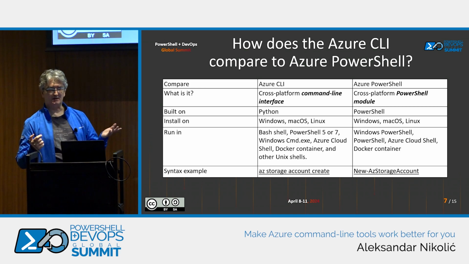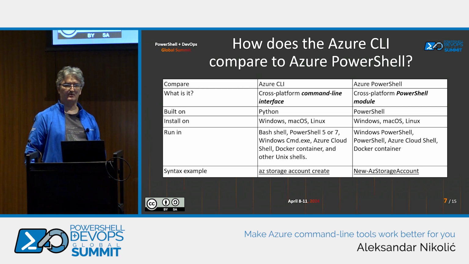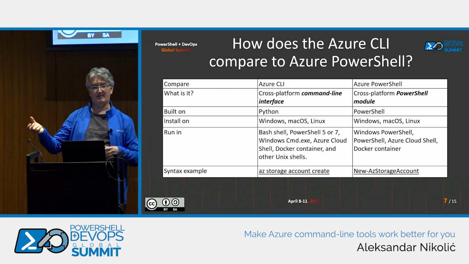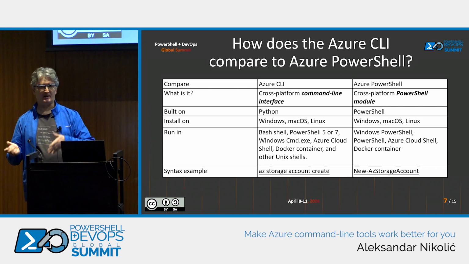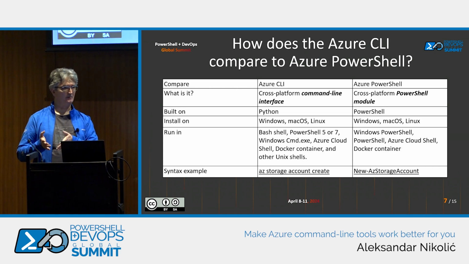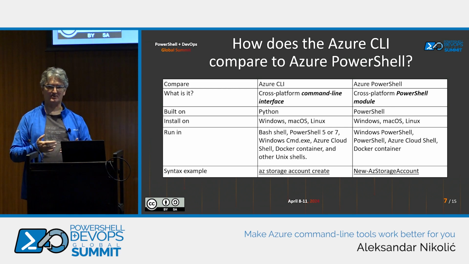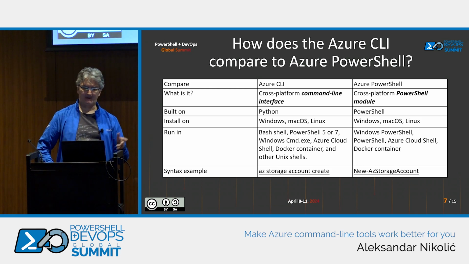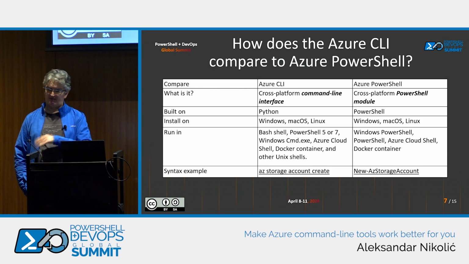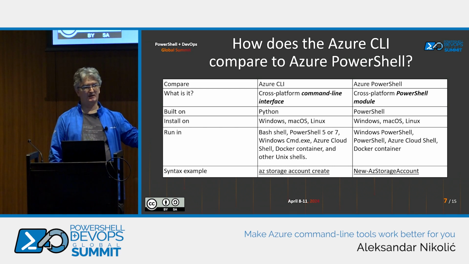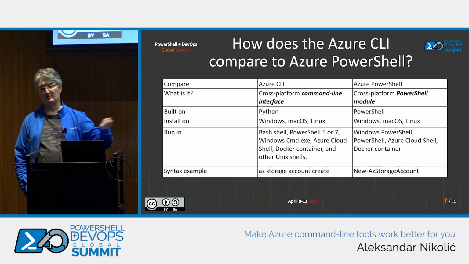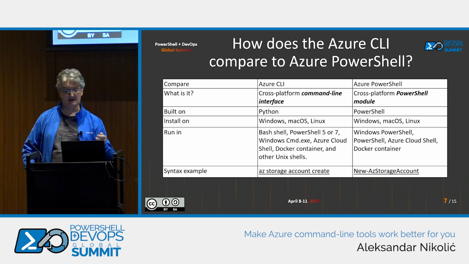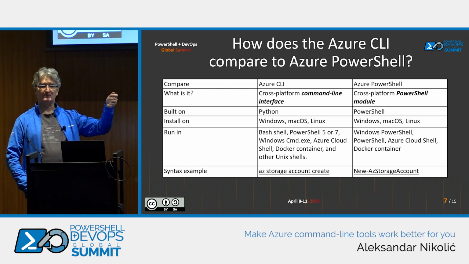If you haven't tried Azure CLI so far, here is a simple example of the syntax to show you how different that is compared to PowerShell. In PowerShell, we have that naming convention of verb-dash-noun, right? Sometimes with a prefix. In the case of Azure PowerShell it is AZ, okay? The syntax for Azure CLI is a little bit different. It always needs to start with AZ, which is a signal that we are calling the Azure CLI engine. And then we have a group of commands which practically represents a noun, like storage.